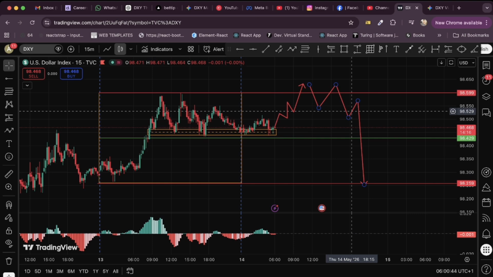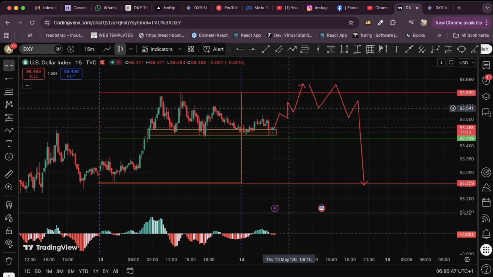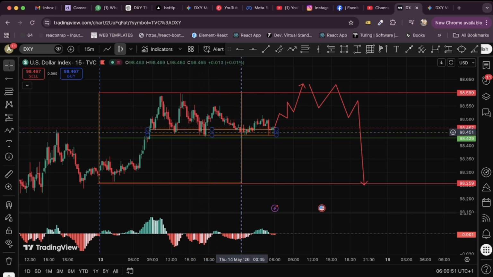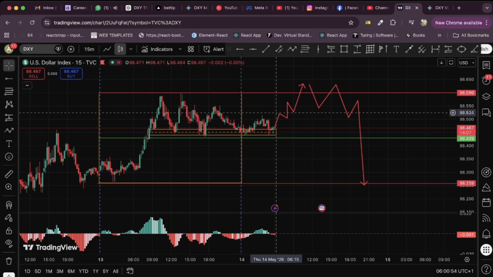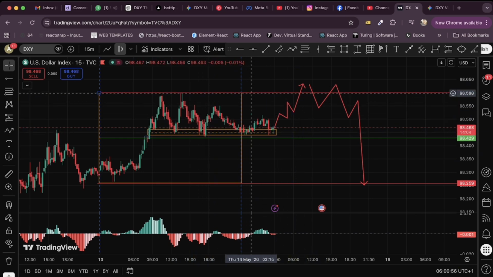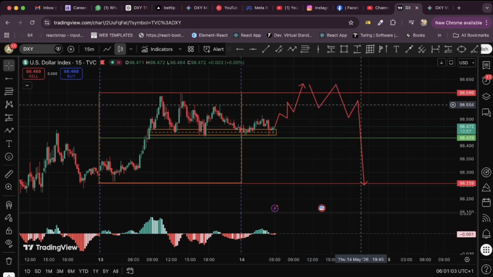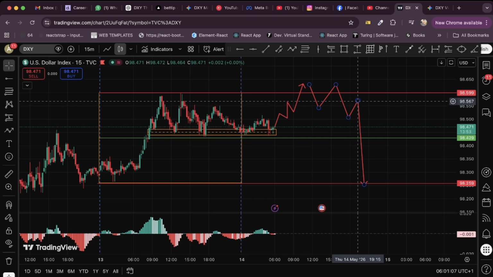This is the plan A expectation. They will keep holding on to this gap, pushing price up, trading above the previous day high, then sell pressure will start coming in. Once we see a market structure change pointing to the downside, that's when we enter for a sell, and the TP, or the liquidity grab, will be the previous day low.